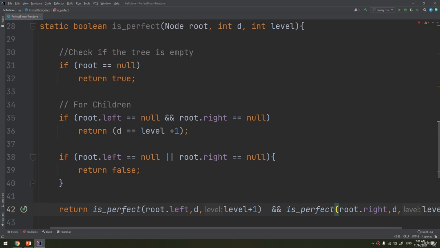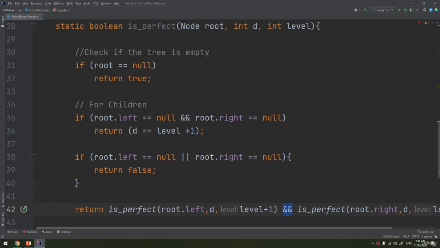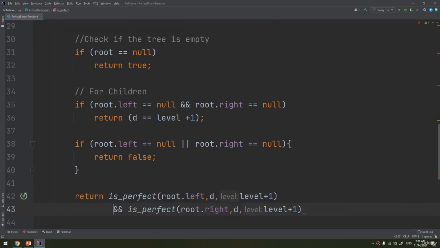Okay, it's very simple, and we are checking with the AND operator recursively isPerfect, this Boolean expression and this Boolean expression. If it is true here and this is true, it will return true. Otherwise, if any of these is false or both are false, it will return false.